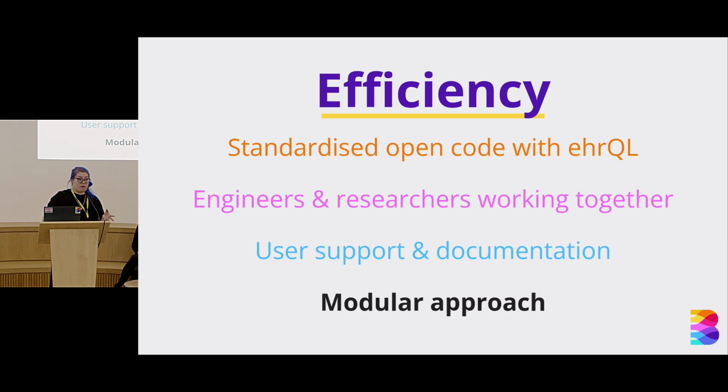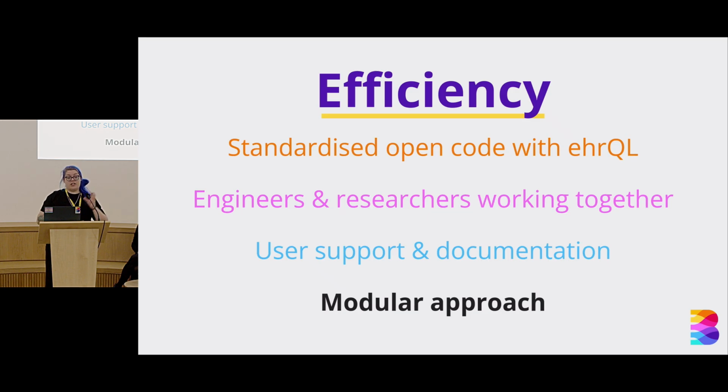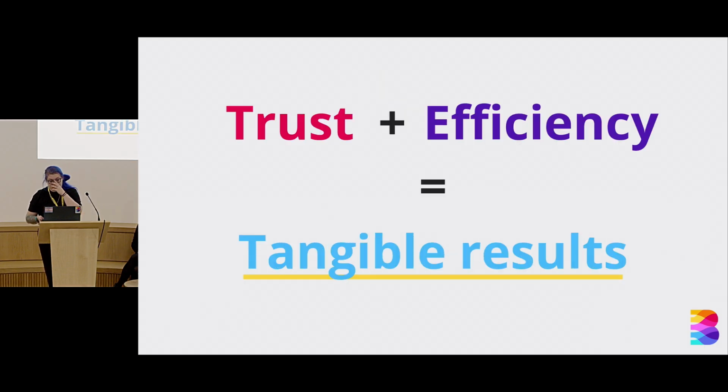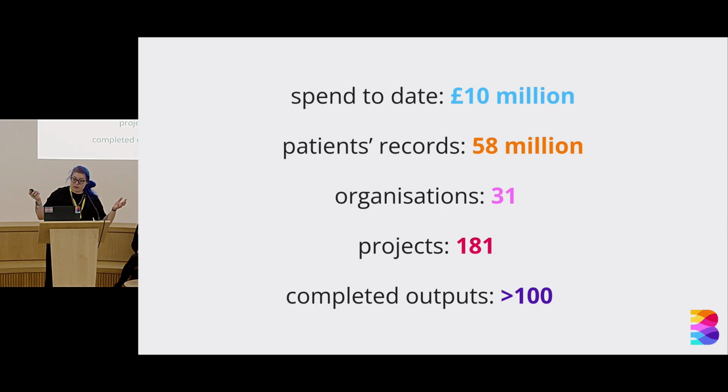It's also a modular approach in that when you have open code in this way, you can chop and change and take little bits of it, and you don't have to take an entire approach from somebody else's study or the way that they've handled a certain problem in order to still gain benefit from what it is that they've done to solve a problem. And all of this equals tangible results.